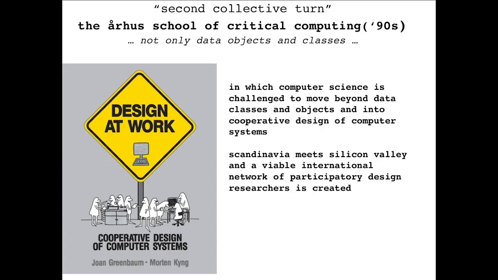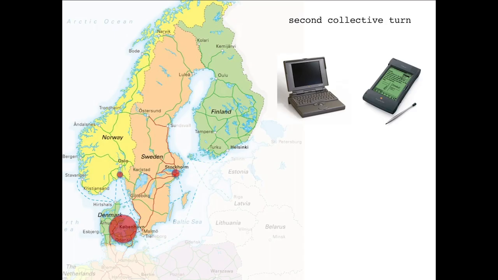So the 90s is very different. It's business as usual in many ways, but it's not any big breakthrough in terms of design at the workplace or in society. But there is this merger of Silicon Valley and Scandinavia. At that time, a lot also moves to Aarhus. Aarhus becomes the hub of critical design, at least critical participatory design. And this is the time when we get the first portable Mac. And actually there was one much bigger before.